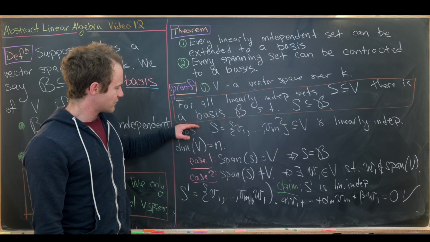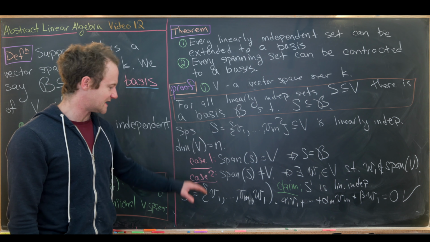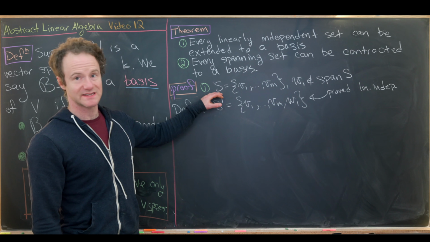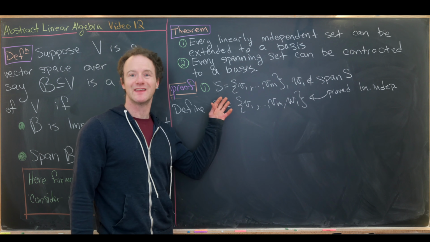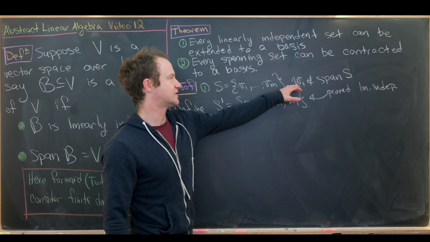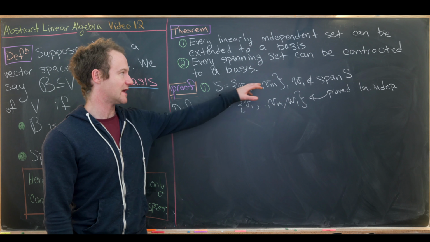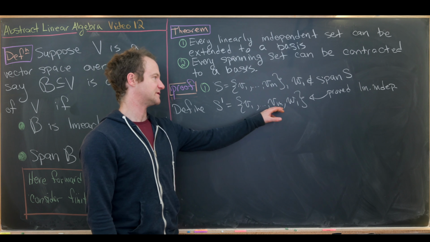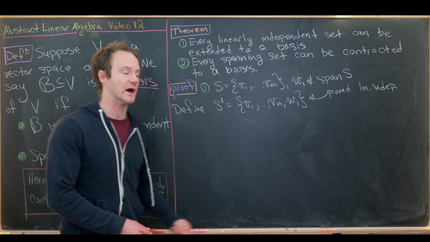Okay, so let's get rid of this and then we'll finish the argument for number 1. Let's recall what we did. We took a set of linearly independent vectors S, V1 through Vm. We assumed that it did not span the entire vector space because if it did, we would be done. So we took an element outside of its span, we called it W1, and then we extended this set by that vector W1. We called it S prime, which is V1 up to Vm and then W1. Then we proved that was linearly independent as well.